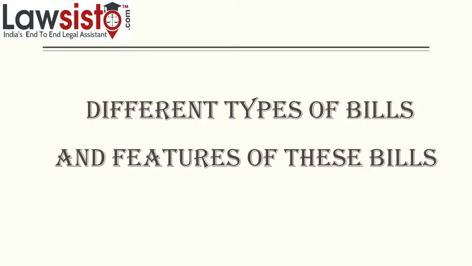In today's video, we'll be discussing the different types of bills and how these bills are passed. The most significant function of the parliament is to take legislative decisions such as making of the law or amending it. All legislative proposals are brought before the parliament in the form of bills. A bill is a draft of legislative proposals which becomes a law after the approval of both the houses, that is the Rajya Sabha and the Lok Sabha, and the assent of the President.